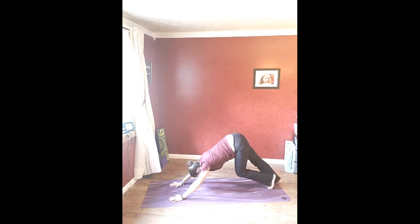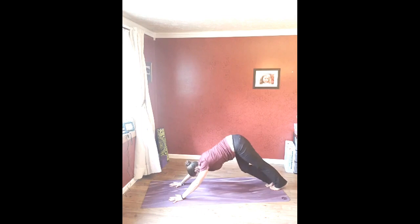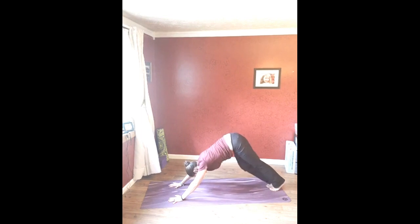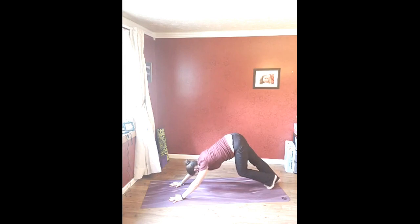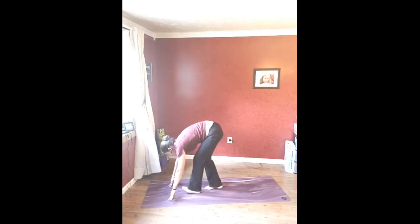So if you would like to focus on the foundation, think about lengthening through the index finger and thumb and rooting through the index finger and thumb. Really think about that rooting and lengthening action as you are in your downward facing dog. Or maybe you want to work on keeping the arms nice and strong, so you're working on wrapping the triceps to the back, hugging the biceps in towards the ears. Pick one thing that you want to work on. And let's slowly start to take that pedal to a walk. It's a few more than 3 breaths.